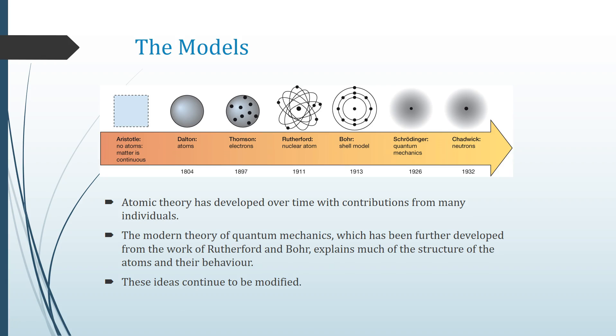One of the main things that we need to look at is an understanding of how the atomic model has changed over time. When we talk about the structure of atoms, it is really just a model. We don't have anything that can see anything quite small enough to really be able to visualize atoms in the way that we talk about them. This model has developed over time.